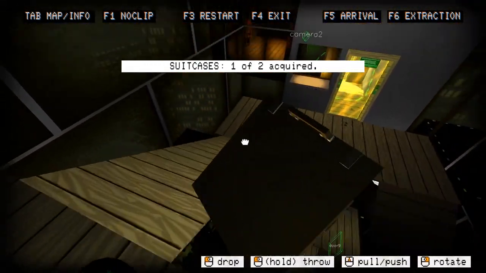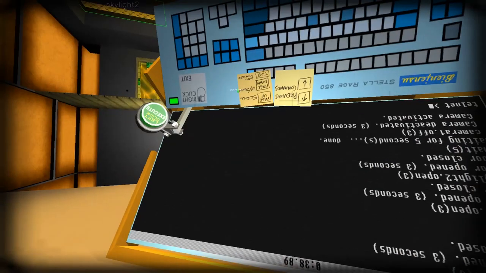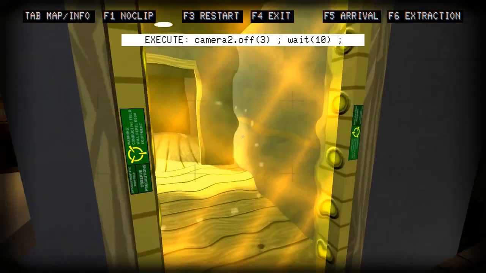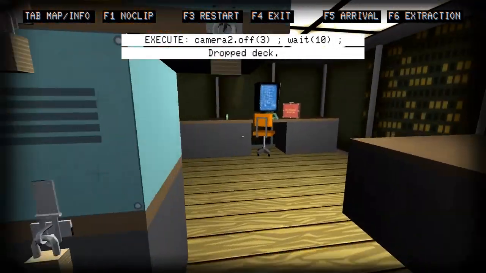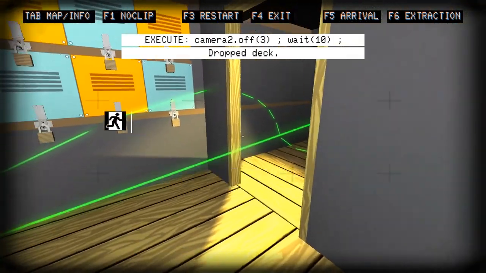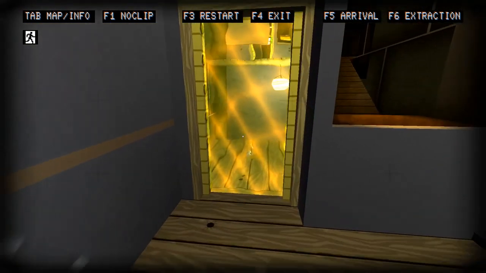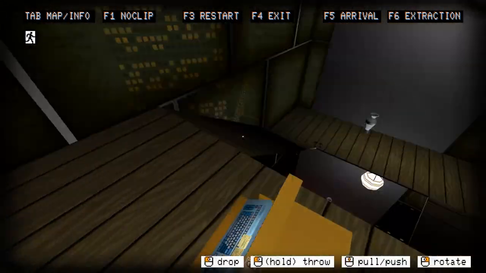Alright, pick this thing up. Just toss it right there. Camera 2.off 3. Wait 10. Camera 2.off 3. Getting pretty good at memorizing this stuff now. And there you go. Okay, now we pick this bad boy up.